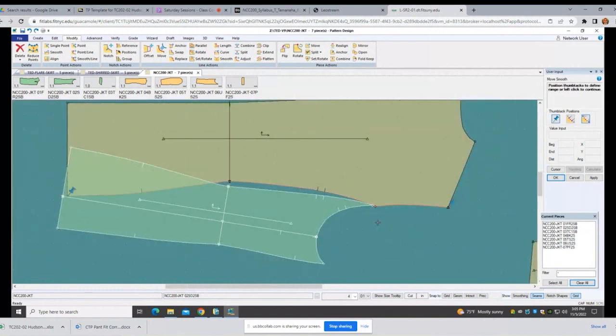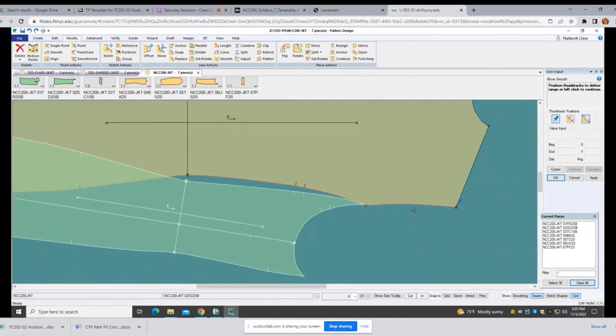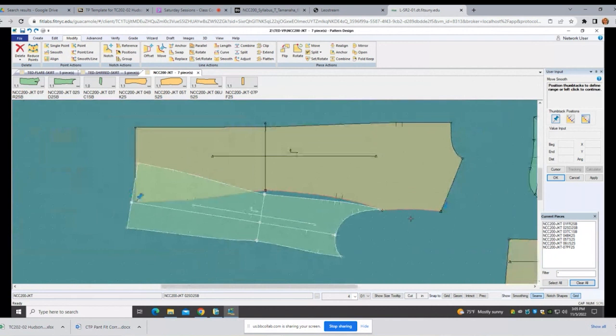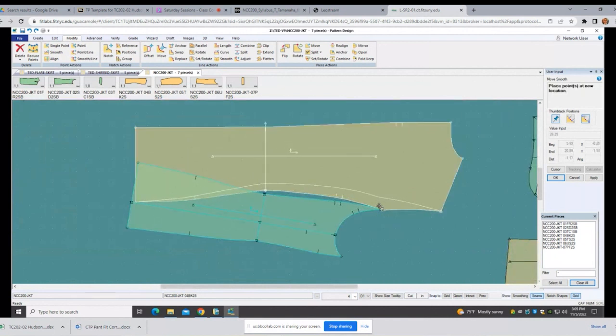When you do that, a push pin will appear at the other end of each line. So these are two intersecting lines, right? This is the point where the two lines intersect. So you see a push pin on the other side of each line. If I don't move the push pin and say right click OK, it affects the whole line, which you don't want.